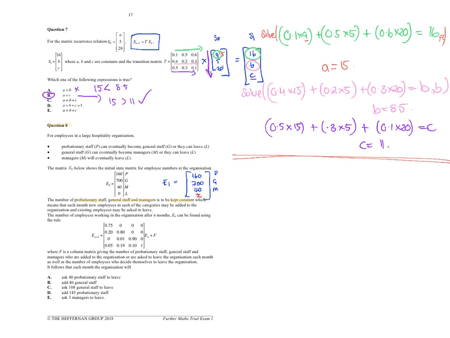Okay, so what they're going to say is that when we times this transition matrix by the one before, then we add one, something happens. So I'm just going to call this matrix T, and so you can see, I know that E1 equals the transition times E0, and then you're going to plus 1.